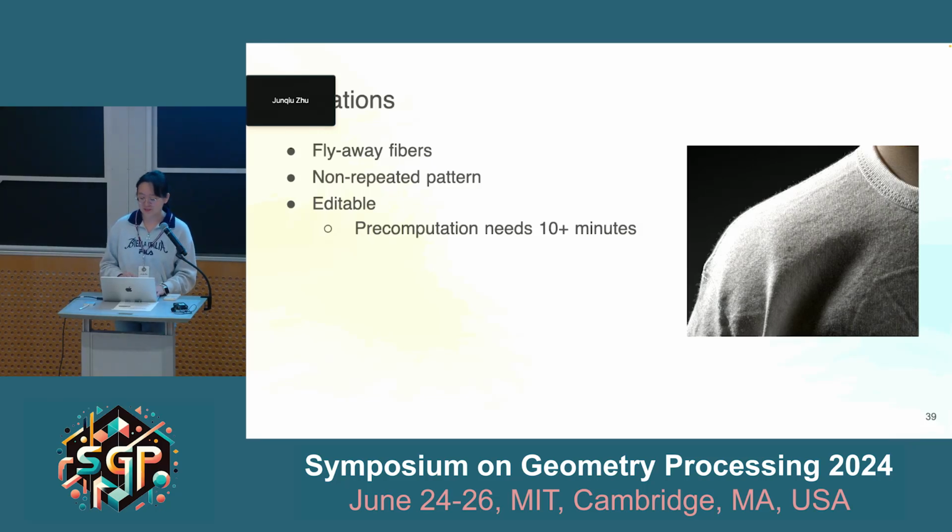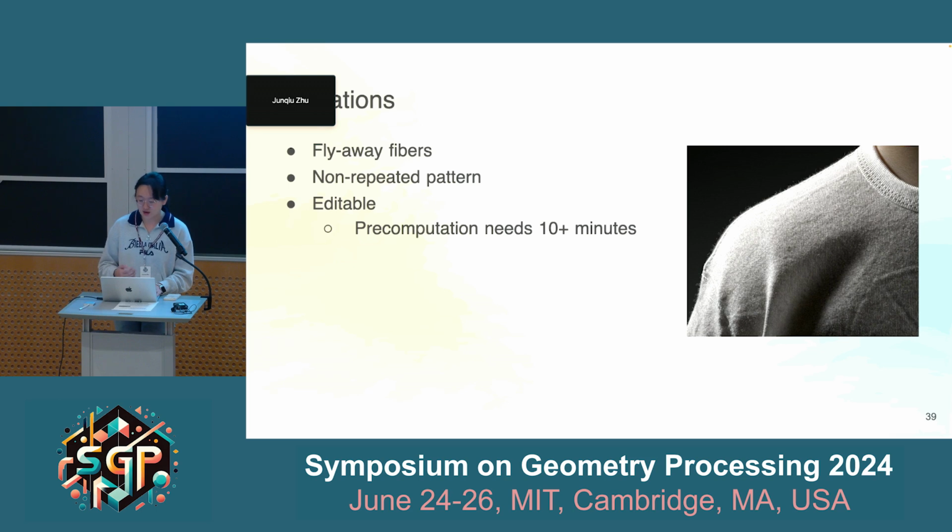Although the current surface-based cloth rendering model is as efficient as real-time and as realistic as a photograph, there are still some limitations preventing it from being perfect. The first one is the flyaway fibers. We can observe that on the rest image. The flyaway fibers greatly enhance the reality of the cloth rendering. However, current surface-based methods cannot model these individual flyaway fibers, and it's even harder to propose a multi-scale model.